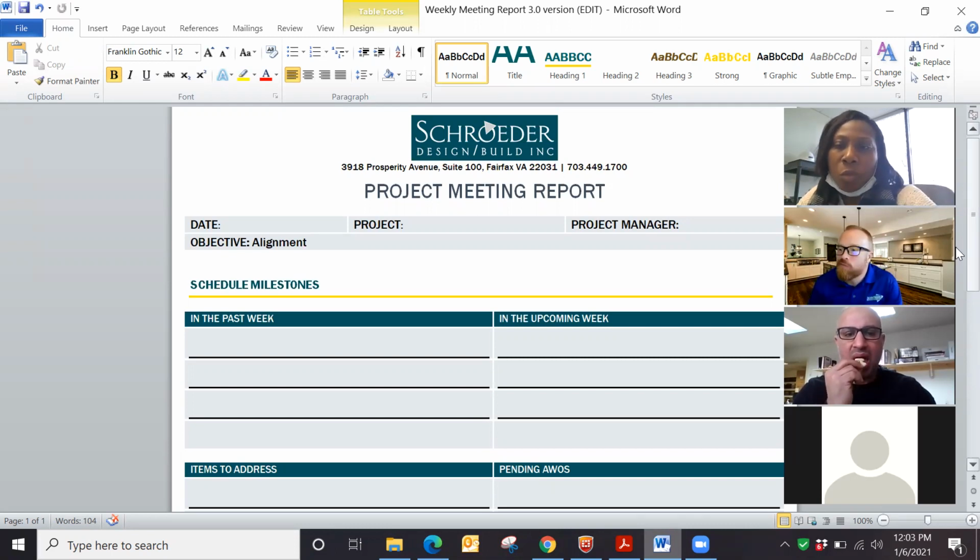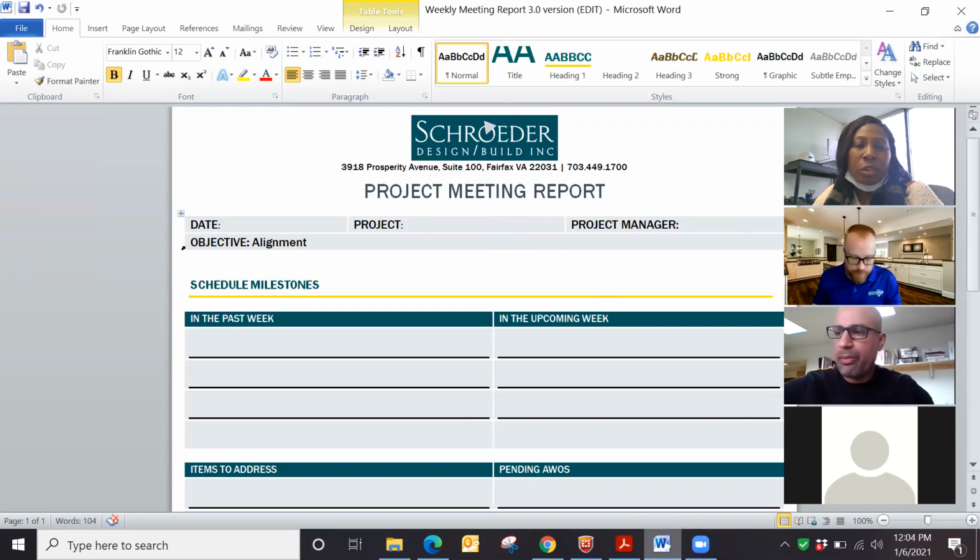The one pager, but we try to get everything that we think is important to cover at that meeting on the same page. So starting at the top, prior to going to the meeting, you want to go in there and type the date, project name, project manager, and then I added an additional column for objective. The objective is alignment. Like, we want to make sure that we're on the same page with the client. So as an example, I put in their alignment. Just fill that in as well.